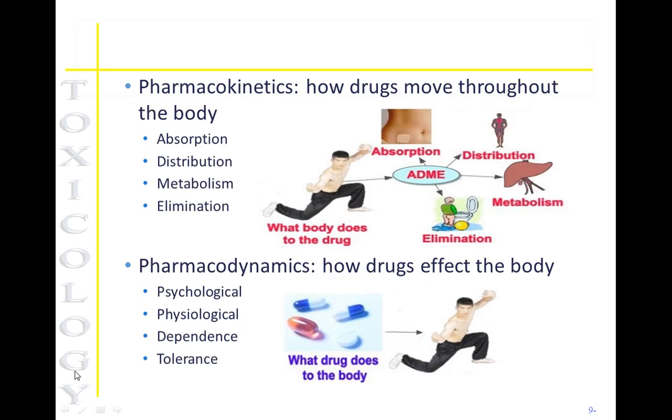This is based on two different principles: how the drugs move through the body and how the drugs affect the body. The pharmacokinetics shows how drugs move through the body, through absorption, distribution, metabolism, and elimination. The pharmacodynamics describe how drugs affect the body. Some of these were the information that we relayed during our solid dosage drug lecture concerning the various drugs.